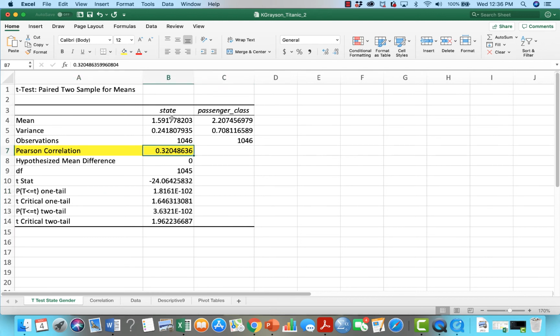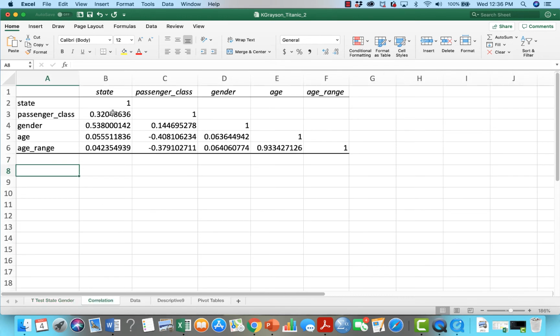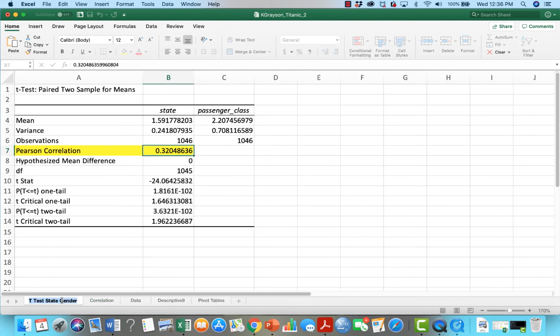So this state and passenger, it was gender, should be the same value in our correlation table. State and passenger class. Sorry, it was passenger class. I did that wrong here. Shoot. I'm going to rename this passenger class.